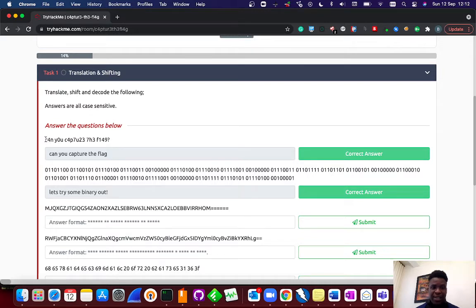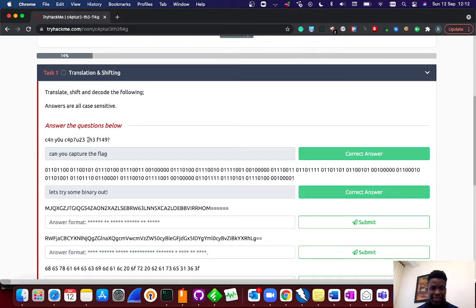We can see the first letter is C, the next letter is a 4, and the next is N. In English, there is a word "can", right? So the 4 in leet represents A. So "can", then "you". Then this is C, and we already know 4 is A. So we see C, A, P, then 7, which looks like a T, U, then 2, which is R. Then the 3, which seems like a reversed E. So this is "capture".